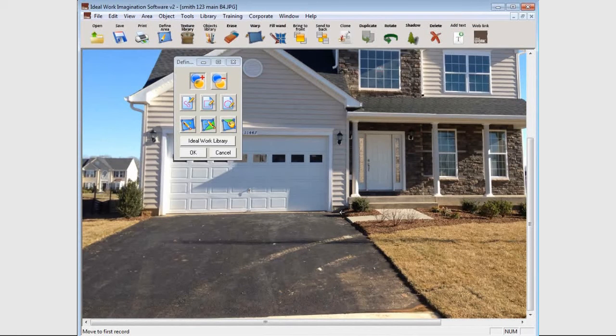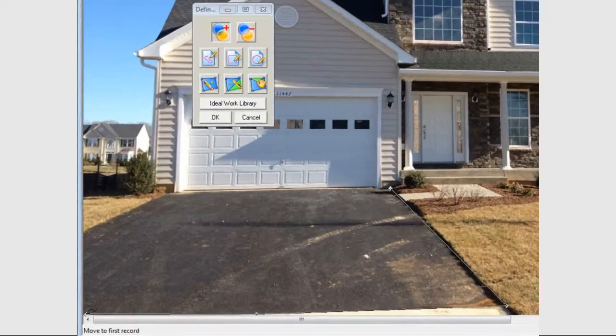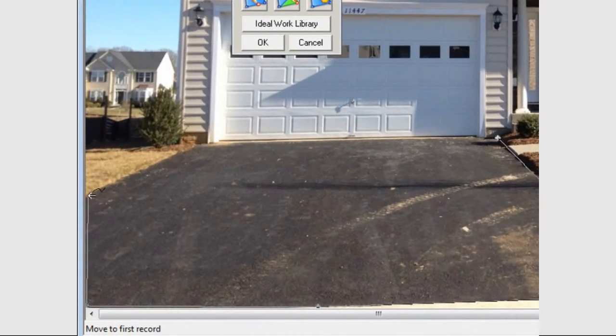What I want to do is set a point right here to start drawing. I click with my mouse, and that point is set and anchored. You can see that the line follows my mouse. So I bring my mouse down here to the bottom of the driveway, and I'll click again. Then I'm going to bring it across. I click right here because it's going off the screen. Because my driveway goes to the edge of the screen, I'm just going to go to the edge of the screen here and click these points, and then pick it back up over here.